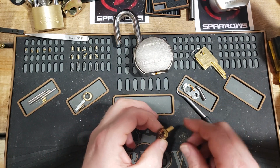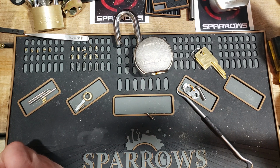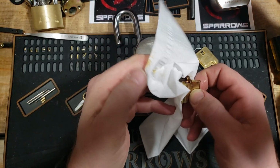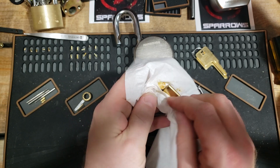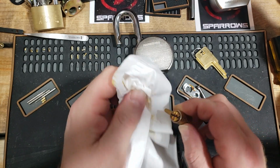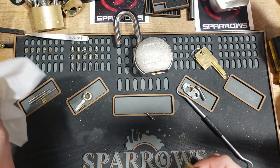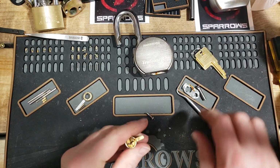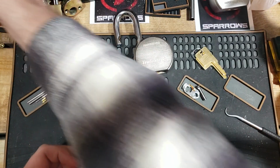Alright. Let's see here. I'm going to grab a paper towel handy, but I got a Kleenex. I'm going to wipe some of this nasty grease off. Alright. Let's see if we can get this C-clip off successfully without flinging it across the room again.